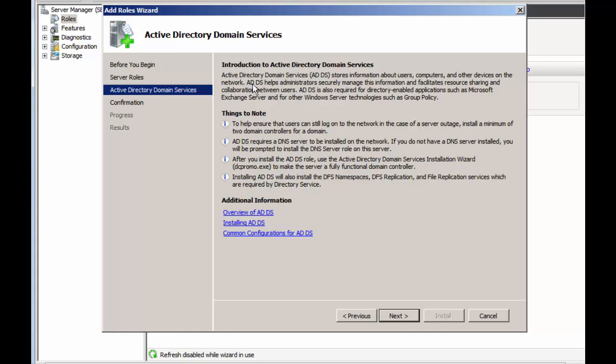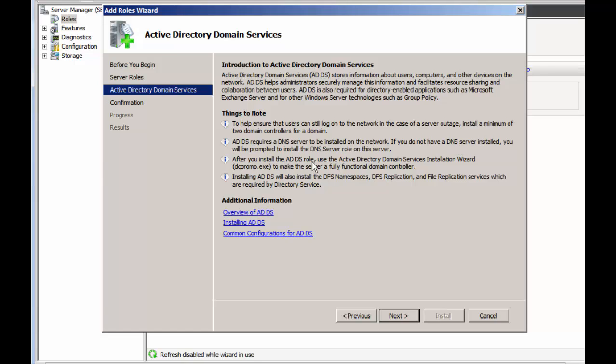And you see here it tells you Active Directory Domain Services stores information about users and computers and all the other good stuff. And here it also says that it requires a DNS server to be installed on the network. We will do that afterwards.